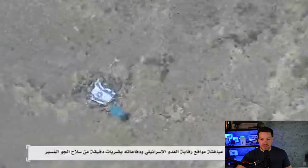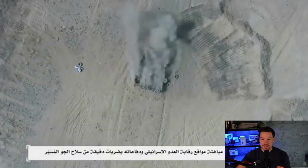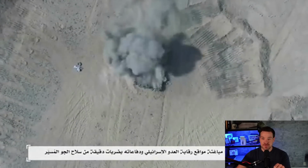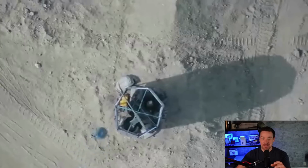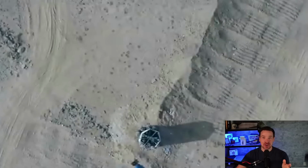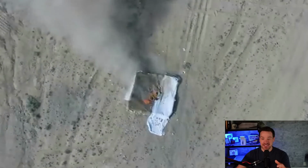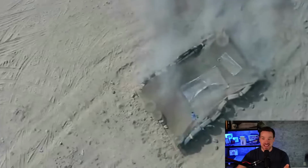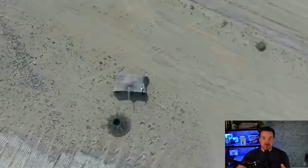Of course, Israeli flags and everything. One thing to note right out the gate here, and we're going to see it throughout, is they likely have some sort of... That was a normal drone explosion. That is not a normal explosion. Let's see which one. Not normal. Okay. That much of a fireball, that much burning right out the gate is not what you'd expect from a drone drop munition. So it looks like in a lot of these cases, they have something inside of these targets, some sort of fuel or explosive, something to make the boom a little bit bigger.